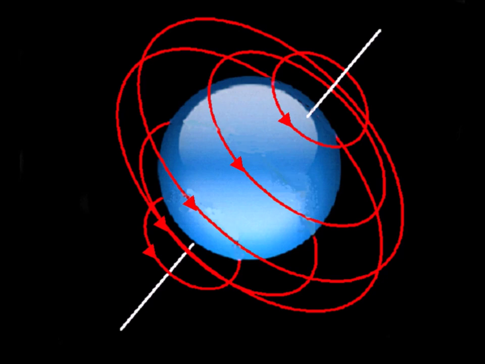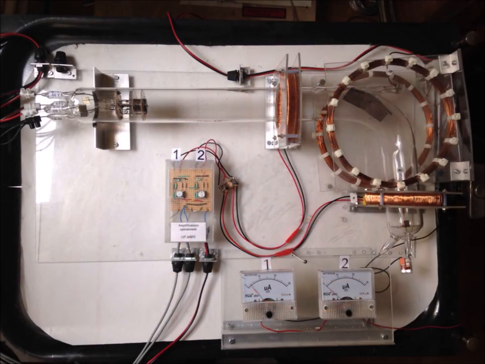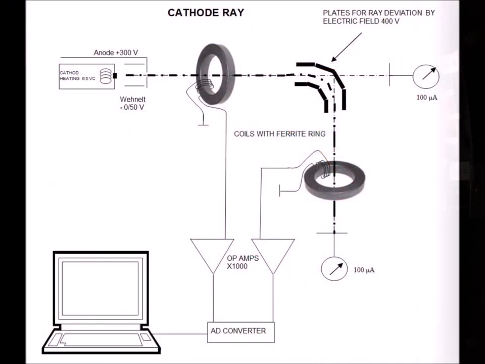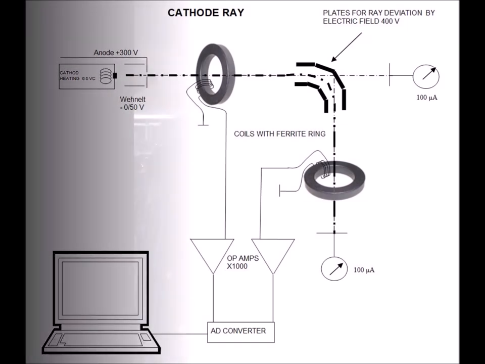This is precisely what the cathode ray tube experiment is intended to show. The intrinsic magnetic moment of the electrons is oriented in its direction by the electric field in the cathode of a cathode ray tube before their ejection under the effect of the anode voltage.